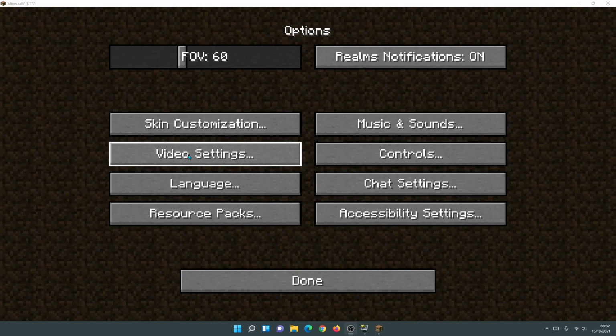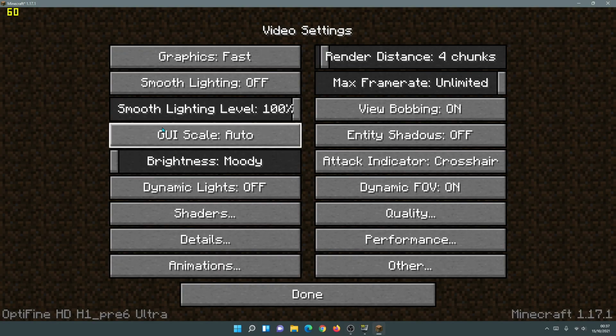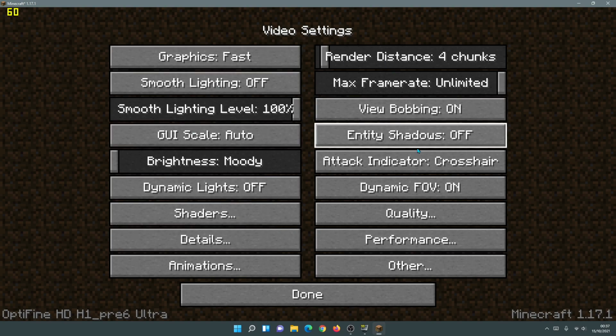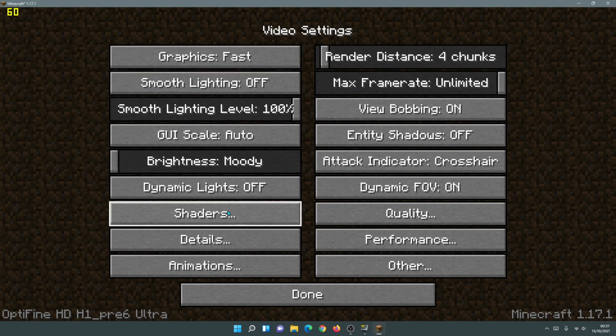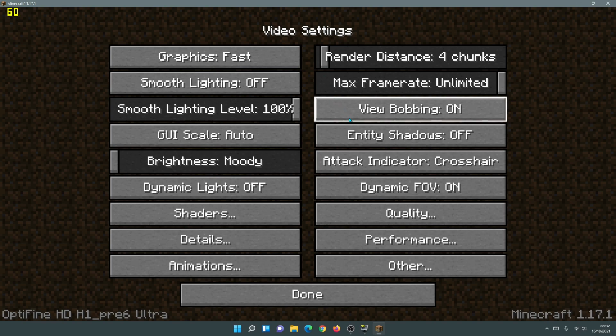Okay, so let's go back into video settings, and now your screen should look something like this, and you should see several more options, and you should also have a shaders button here, so you do know that everything is working as normal. Now, because we already turned down a few settings before, it has remembered some of those settings, but we are now going to configure Optifine and make sure that we are getting even more FPS by configuring and tweaking Optifine to maximize our FPS.